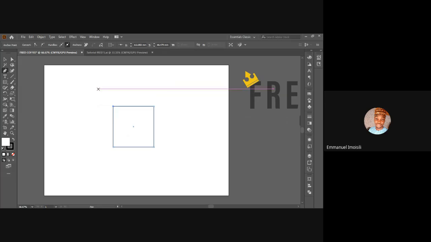So we're going to use our pen tool because we want to create this anchor point here. When you left click on your pen tool, use your add anchor point pen tool here. You get to the center, you can see it automatically tells you that's the center point of your design. You click on it, and there you have a new anchor here, just like the way you have on the edge. You use your direct selection tool here, click on the anchor, and you move.